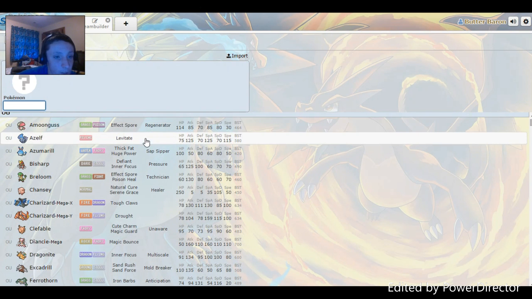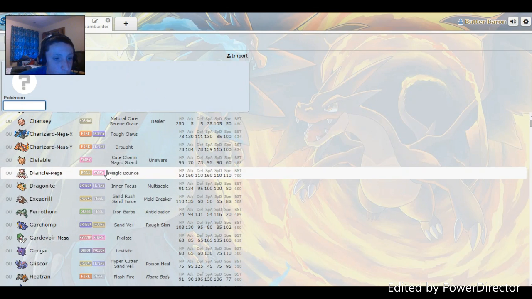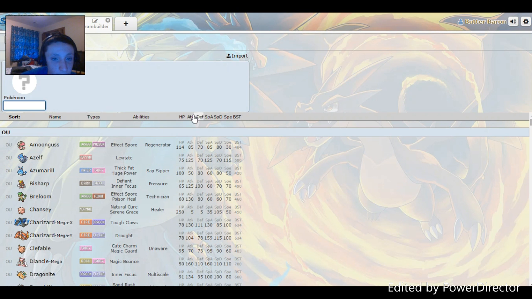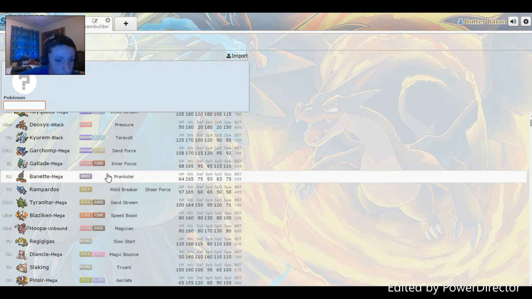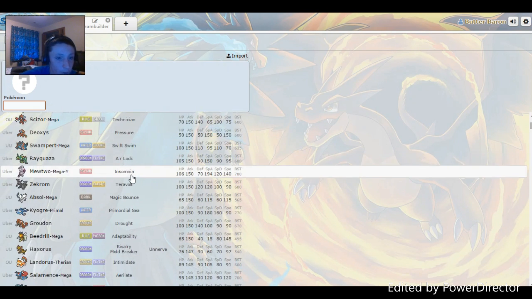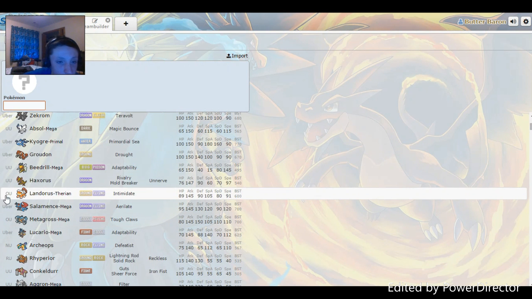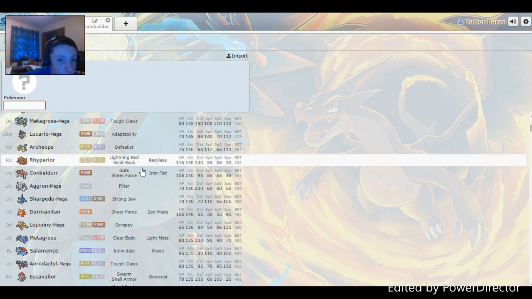So let's get into how to make a sweeper. When you're choosing a sweeper, you're going to want something with a lot of speed and/or attack stats. So we're just going to click on attack. There's a lot of megas, of course, because that's what they do. And we are going to look for something that's not a legendary. I do not encourage using legendaries because I just don't like them.